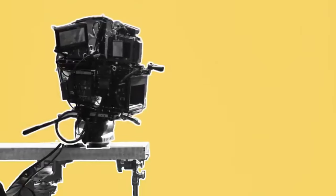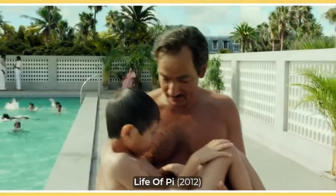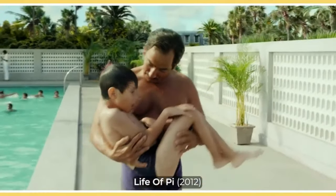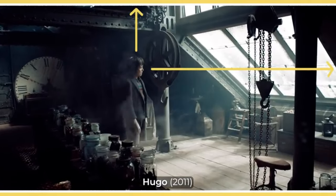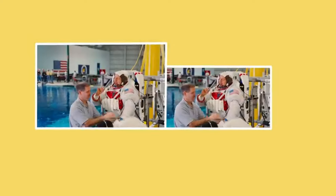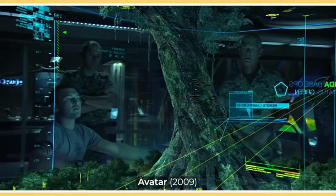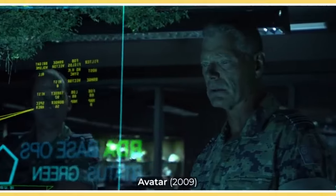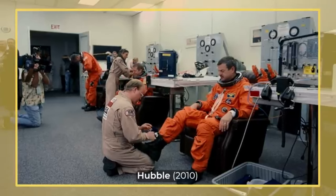The camera operator will have to deal with the implications of a heavier, more cumbersome camera build, but otherwise will also retain their usual role, with an important difference. They will usually need to frame their shots a little wider than they normally would, allowing for extra frame room on the edges of the shot. This is because the 3D images may need to be slightly cropped into during post-production if they need to adjust the convergence of the images. For this reason they need to keep important parts of the frame away from the edges. Custom frame lines can also be added to the monitor which crop in on the fully captured image so that operators know the bounds of framing they need to abide by.